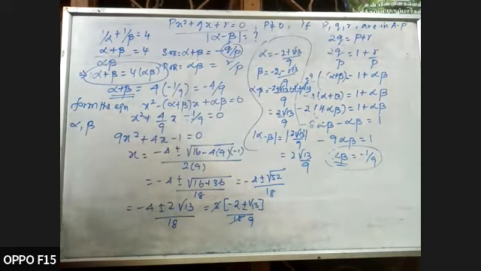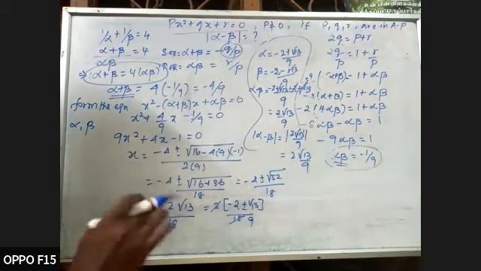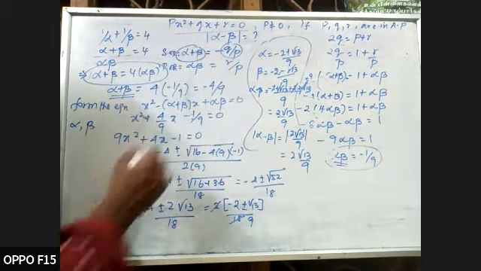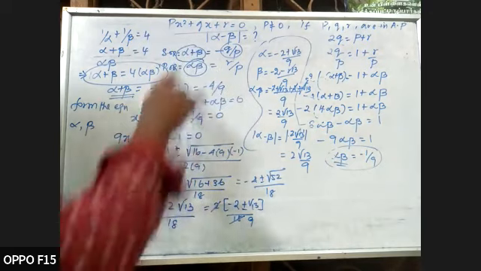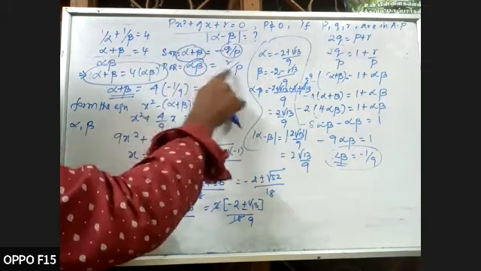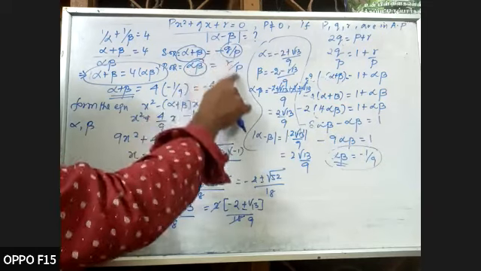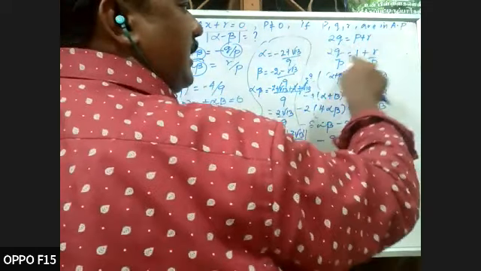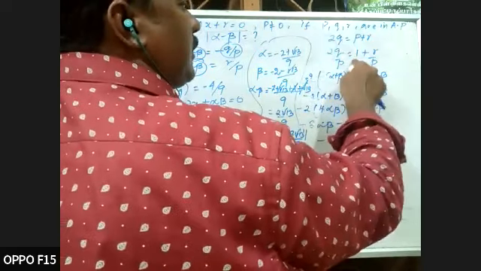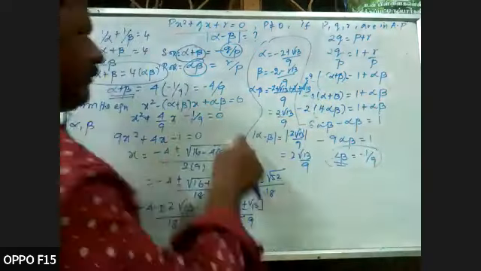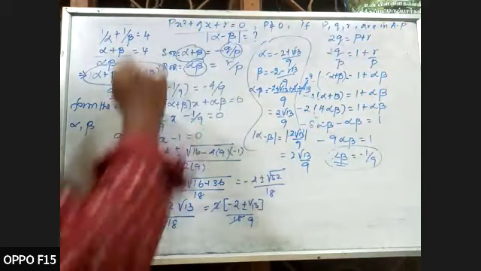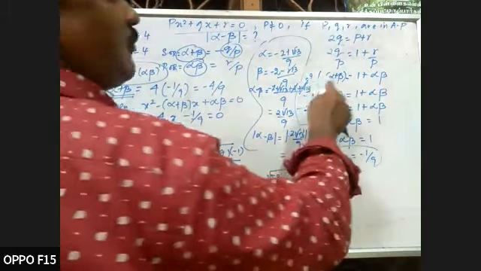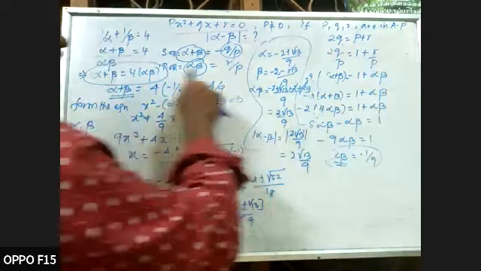Keep that aside and look here: by the Vieta formula, the sum of the roots is alpha plus beta and the product of the roots is alpha beta. Using the Vieta formula, I get minus q by p for the sum and r by p for the product. Everything is divided by p, so I divide 2q and the right-hand side by p. 2q by p equals 1 plus r by p. We know that minus q by p is alpha plus beta, so q by p is minus of alpha plus beta, and r by p is alpha beta.